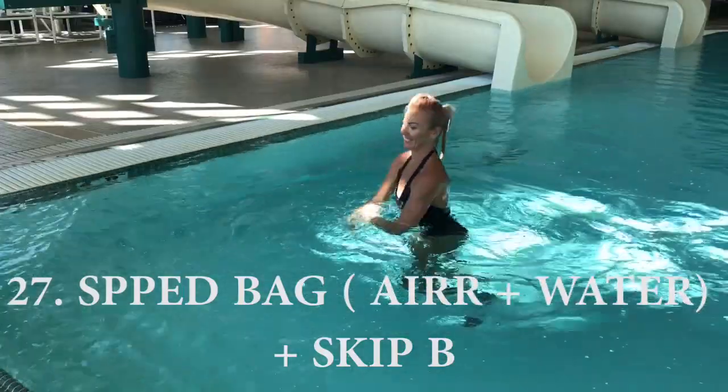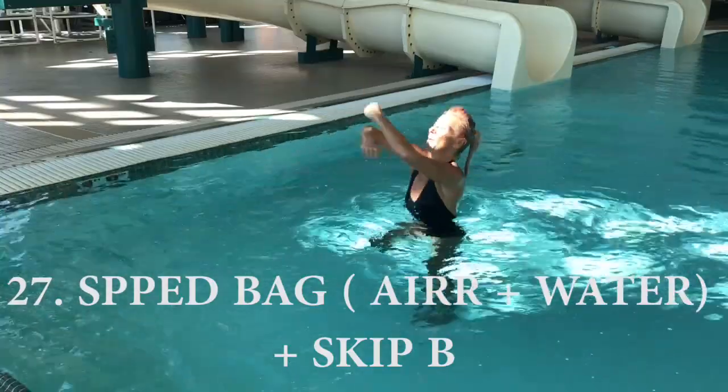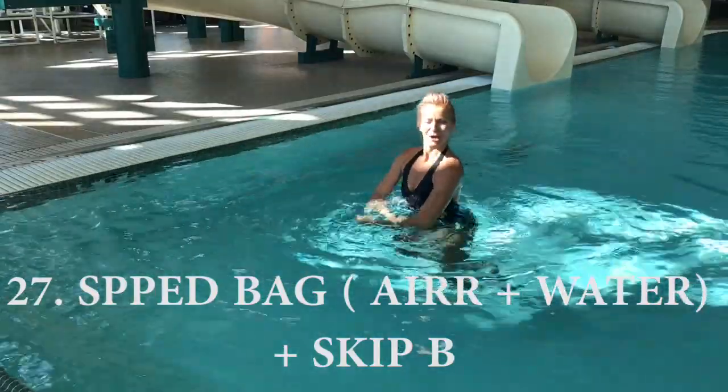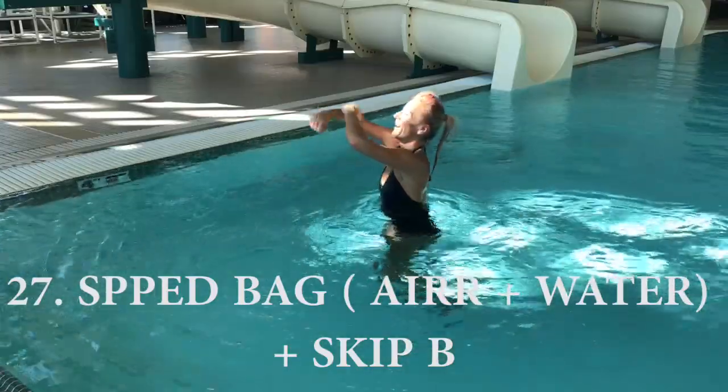Obviously, we have to keep going. Number 27, speed back, air and water. Along with skip B, which you already know. You're gonna do speed back below the surface. And then you're gonna go up, up, up.